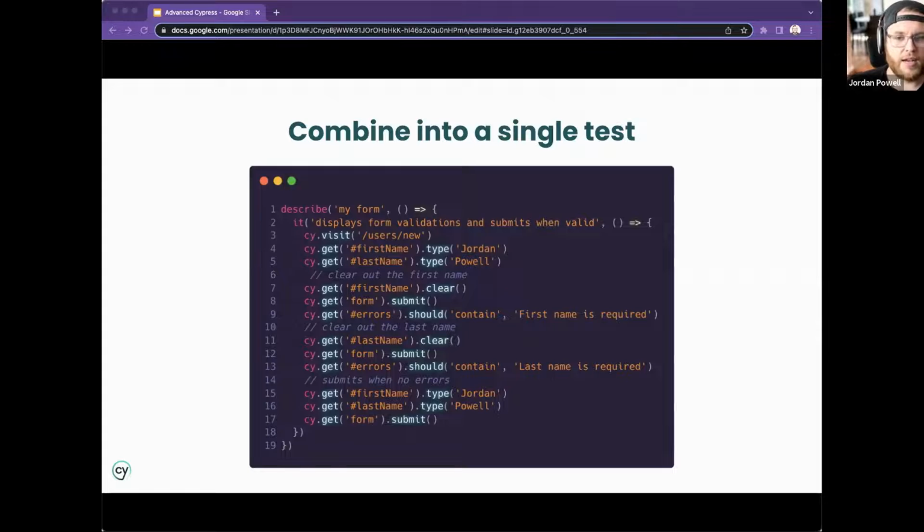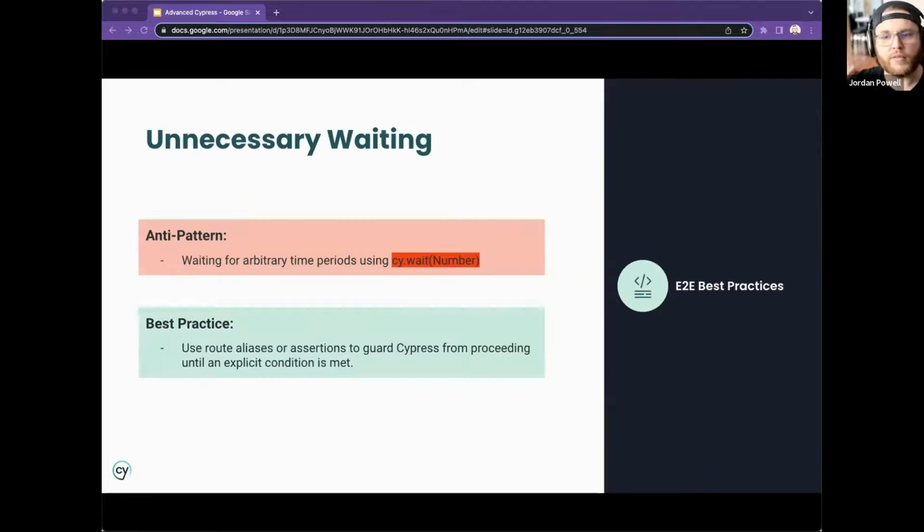But I like to think about it from a user journey standpoint. What are the critical paths a user takes? For example, with a form, a user may do all of these exact same things. When they do a form, they may try to type it in and then accidentally clear their first name and then submit it and be like, oh crap, I'm getting this error. And then they're like, wait a second, let me clear this out. Let me retype it and submit it and make sure it works. That's something a user could legitimately do.